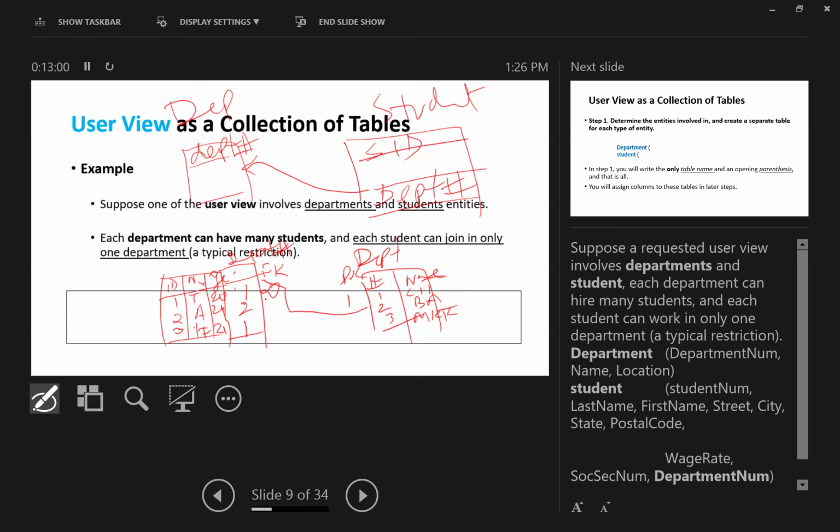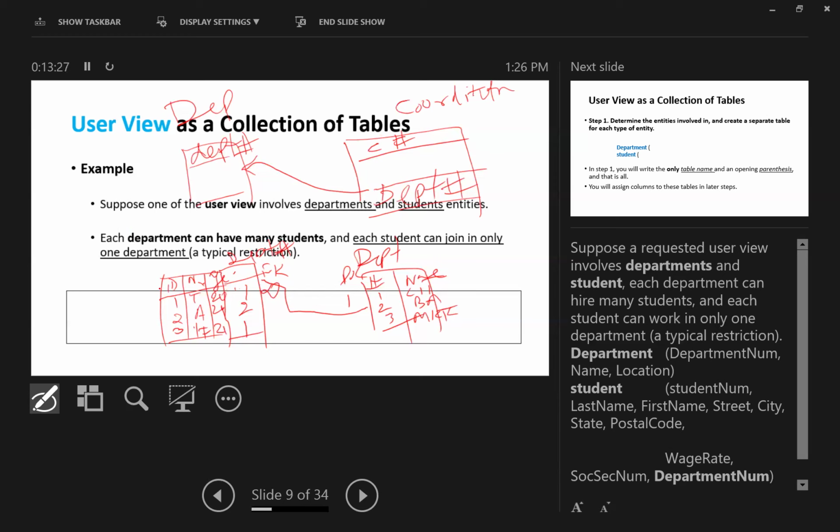This is not a student table, okay? This is a coordinator table. This is the coordinator ID. So one coordinator, how many departments?